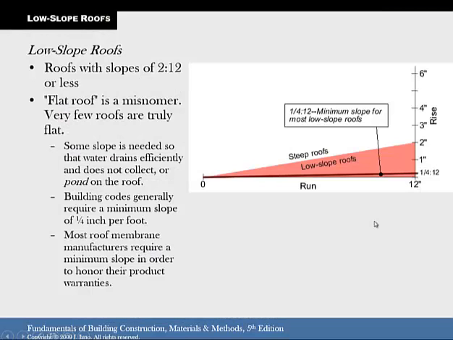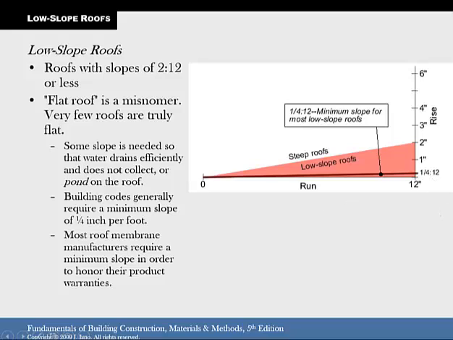Okay. All right. So low slope roofs, as the name implies, is any roof with a slope of less than 2 in 12. Do you understand what 2 in 12 means? Anybody not know what 2 in 12 means? Tell me now, or forever hold your peace. No, not 2 by 12. 2 in 12. It's 2 this way, and the run is 12, just like this little picture shows you.